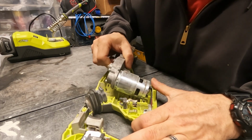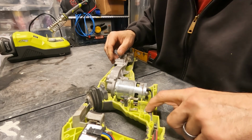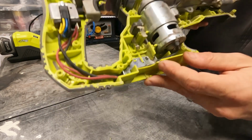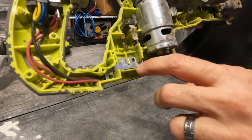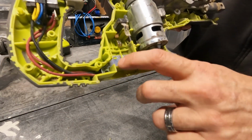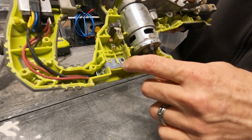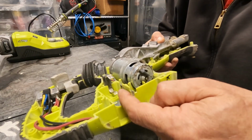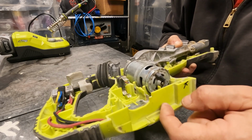Now they've got the wires held down really nicely there with this metal plate. So this little plate has two little Phillips head screws on it, and all that is to hold the wires out of the way so that the battery can slide up into here. Okay.